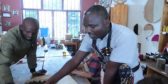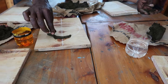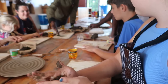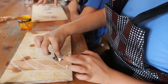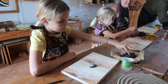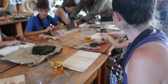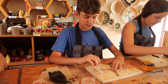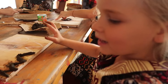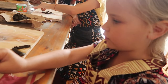Attach your cow dung on the lines you made. All the kids have just dived in. I'm wishing I had gloves. Mom does not want to touch the poop, but I can't judge her because I don't either. But you kind of get used to it. Yeah? Once you start using it, it's just like clay. Get used to it.